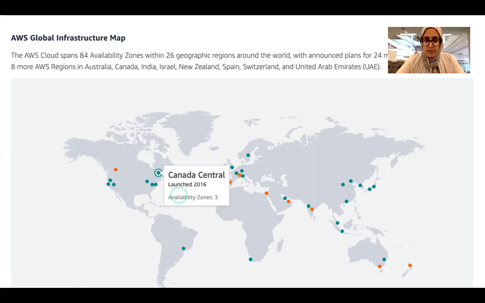Within the data centers are the different compute services, the storage and everything for different companies and organizations around the globe. At the moment, AWS has around 26 geographic regions and 84 different availability zones. As you can see, they are in different parts of the world. The orange ones are the ones coming up, and the green ones are the existing ones.